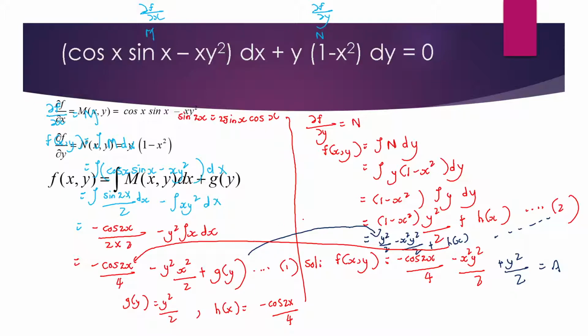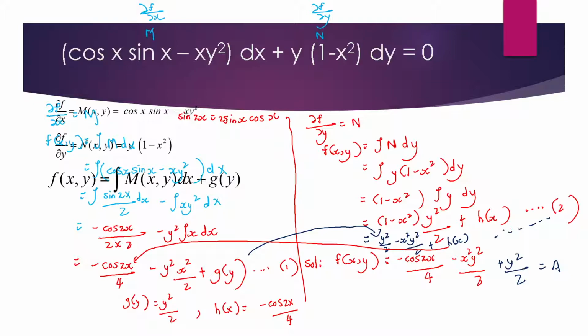So g(y): you go to equation 2, take only the y term. This is only y. This is x and y, cannot, and this one is already taken, so don't take it anymore. f(x,y) can be obtained by integrating the second term with respect to y. When you integrate with respect to y, x is constant. That's why the constant here is plus h(x). It's not plus c. C is a numeric only. h(x) can be a function of x or a normal constant.